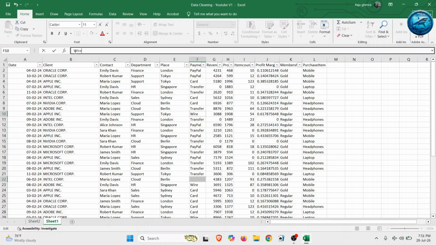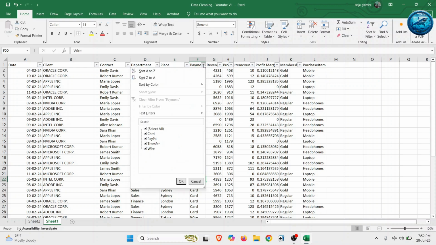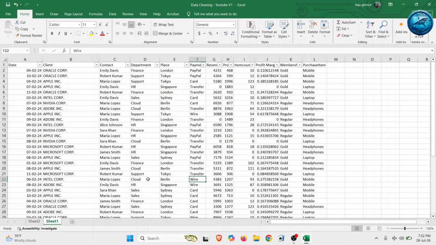Then, before we press enter, we need to hold the Control key and press enter. In this way the data will be filled in all the relevant empty cells. So let's make sure we don't have any blank cell. That's what we are looking for. Now we have completed all the tasks.